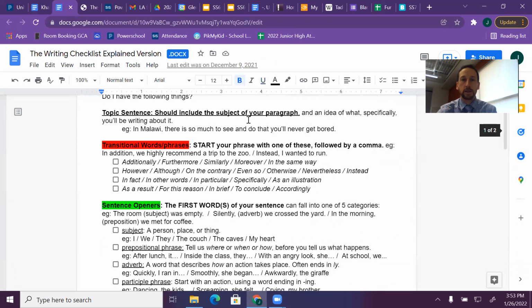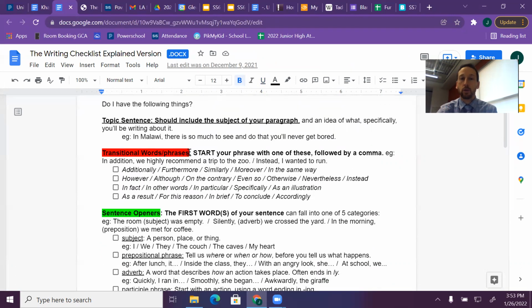Then the second thing is the red, and that's transition words and phrases. And really for this, just look at this list and use a couple of these things. You start your sentence with 2 of these things. So you could start your sentence with additionally, or in the same way, or in other words. So let's say you're writing about William building a truck, and you could say, I spent hours and hours getting the wheels and the axles just right with the wire and the bottle caps. In the same way, I spent hours and hours getting the body just perfect using the cardboard and popsicle sticks, whatever it is.